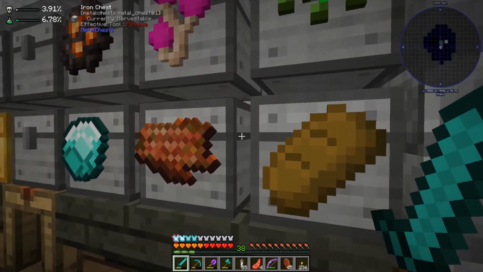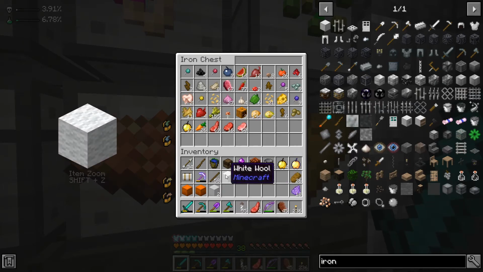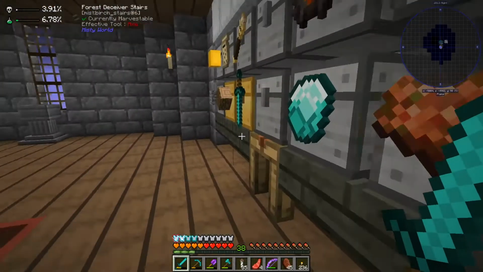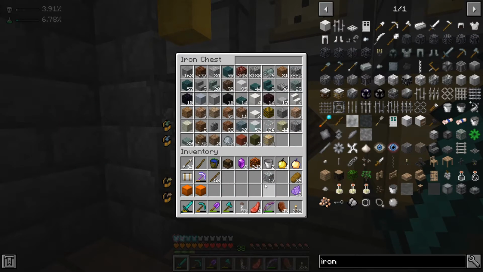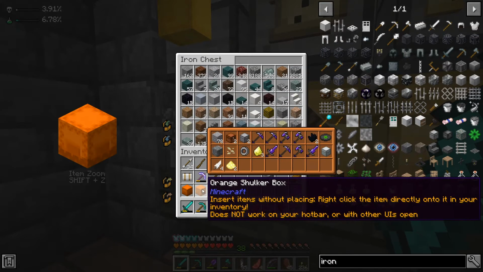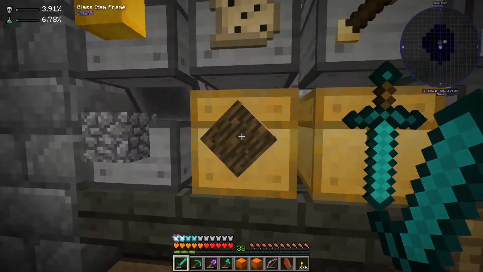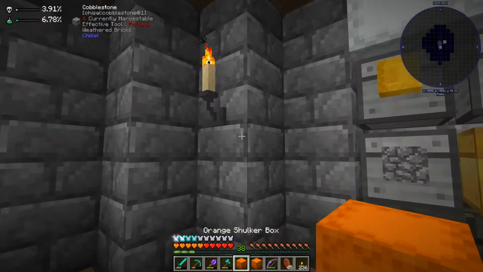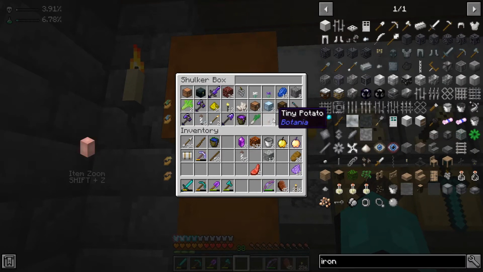Right, mob drops. We've got a little bit of feather going on there. We picked up some pork chops and some wool. And some cold air cloud, which attacked me. What does attack you in the nether? Not in the nether, in the aether. In terms of other stuff we picked up, spruce chest, and a whole load of other stuff. A couple of diamond chests, very nice.